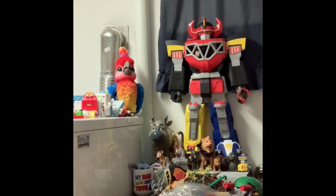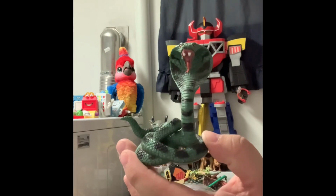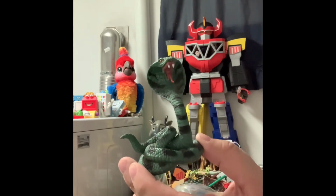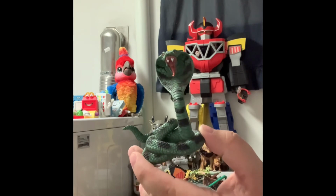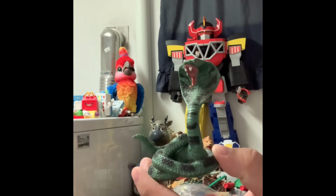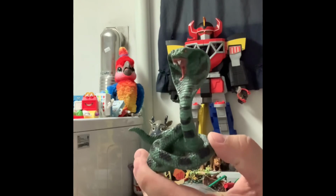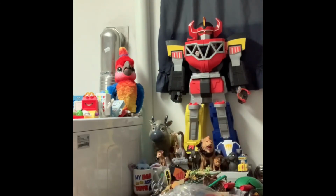This says, we have a cobra and it has Chap May China on it. What's Chap May, Rebecca? So Chap May is a toy company that made cheaper toys, but it's not Dollar General brand, right? No, that's Greenbrier International is Dollar Tree. So Chap May made stuff for Toys R Us, but it was just a little cheaper. But it didn't make it any less cool because some of their stuff was really neat, especially monsters and animals.